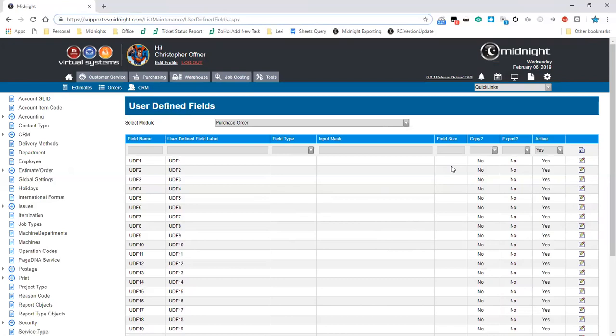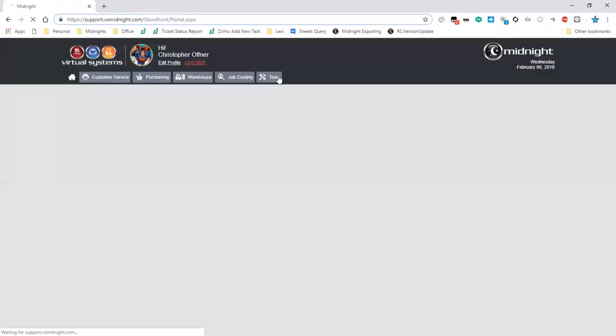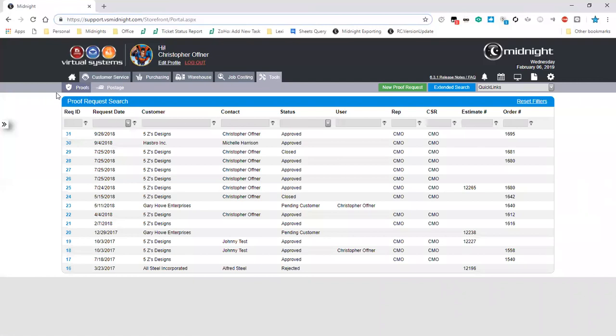Another process that ties into orders is our proofing system. Proofs can be accessed in the estimates or orders as well. And it can be accessed through the Tools module by being brought straight into proofs as soon as you click Tools.